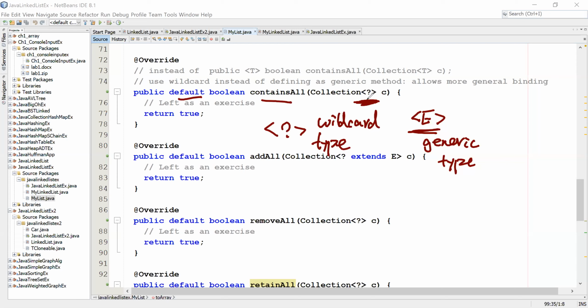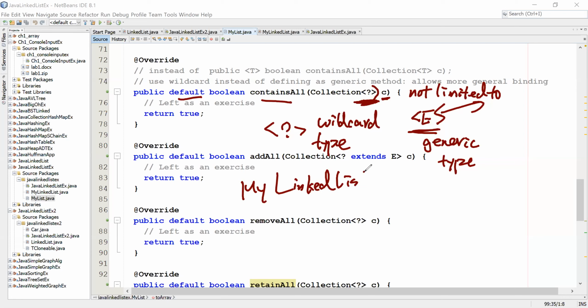So over here, just think about over here. Then that means this is not limited to whatever the E type is, is it? Because when you do like my linked list of card, and suppose it equals new my linked list, then this type is what?